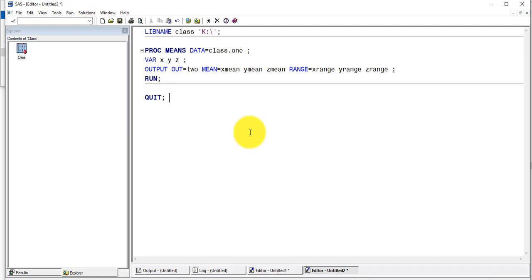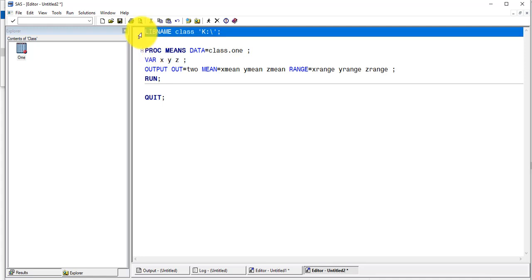Alright, so if this is the first program I open, and I know I've created the SAS data set and stored it on the K drive, then I need a libname statement to recognize it. Do I have to use the name class each time? No, you can call it whatever you want in a new SAS session. But if you've used the two-level name with the class library in a list of procedures, then of course you'd want to keep the name the same.